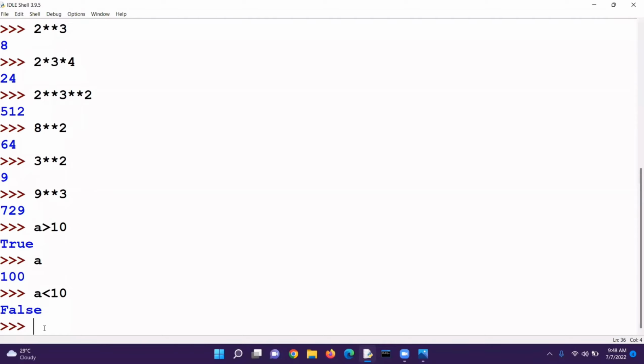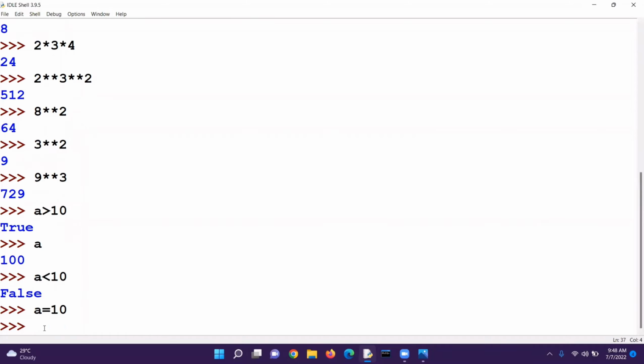Okay, and then I need to check equality of an operator or equality of a number. Then which symbol is used? Equals to sign. So now I'm writing here a equal to 10. Can you see? I'm not getting here true or false. Come on, students. Why didn't I get true or false?